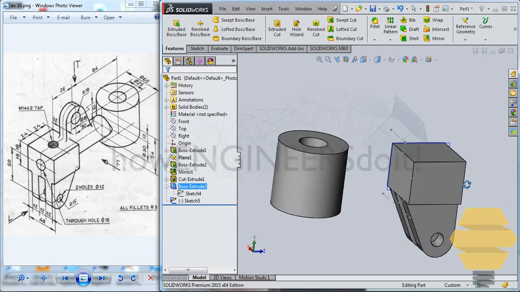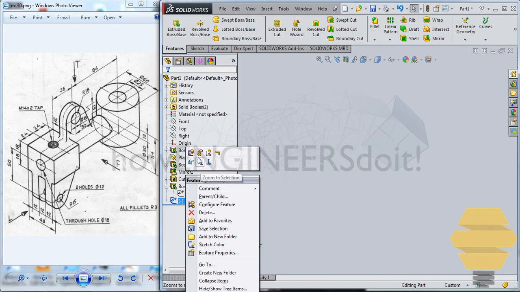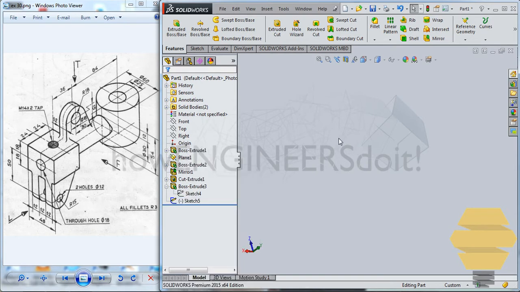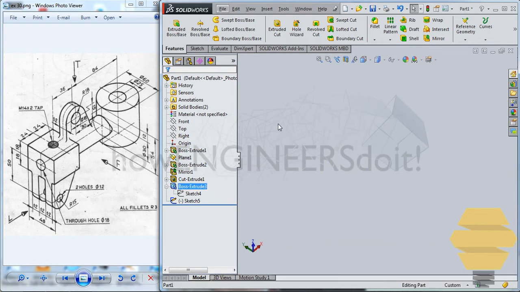Okay, now oops, so the screen seems to have moved a little bit.